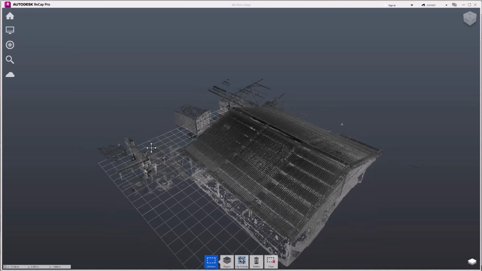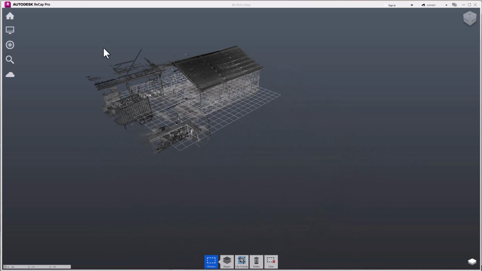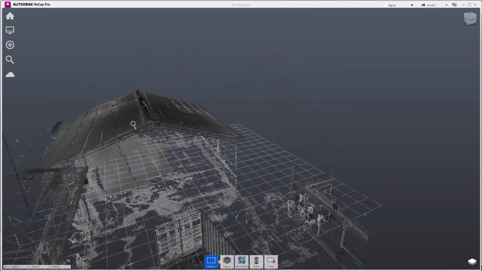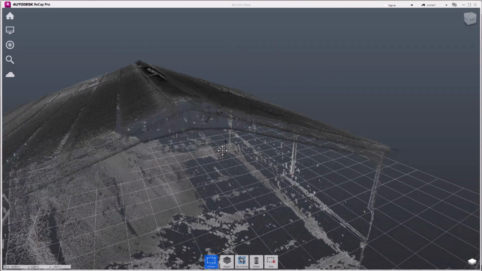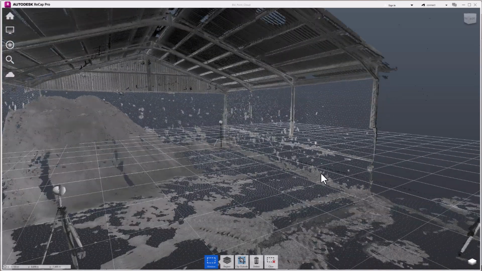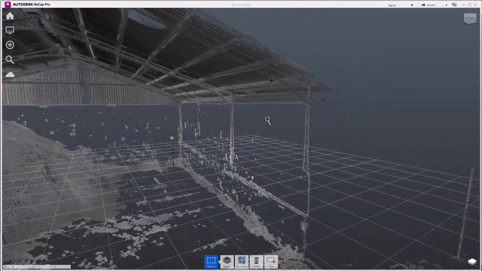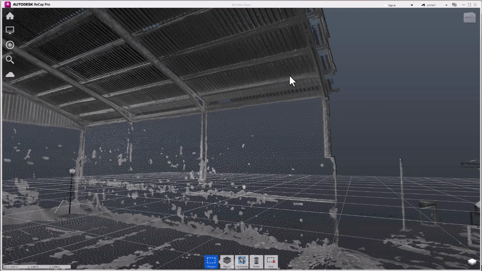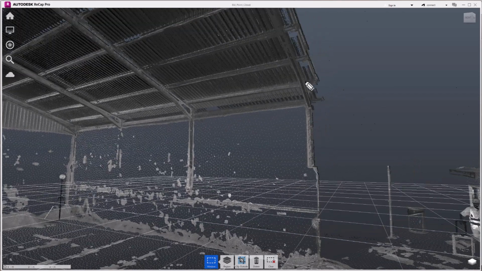So for example, you can see here I'm able to view the point cloud that I imported from the previous program, which was Trimble RealWorks. Now you might notice that the point cloud here is a little different, and this is because you can actually tune the point cloud to give you detail in areas that matter and low detail in areas that don't matter, right? So there was a little bit of tuning that happened here.